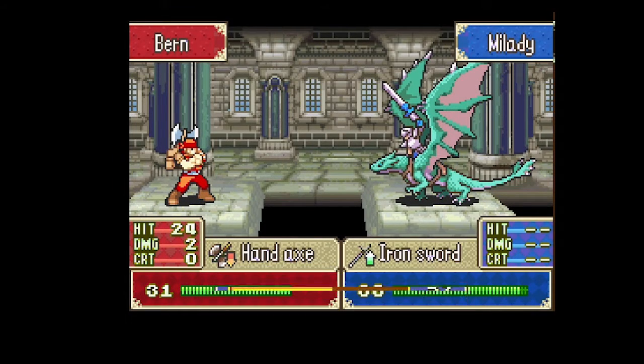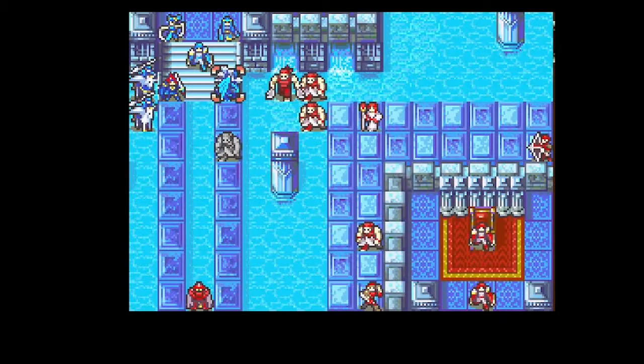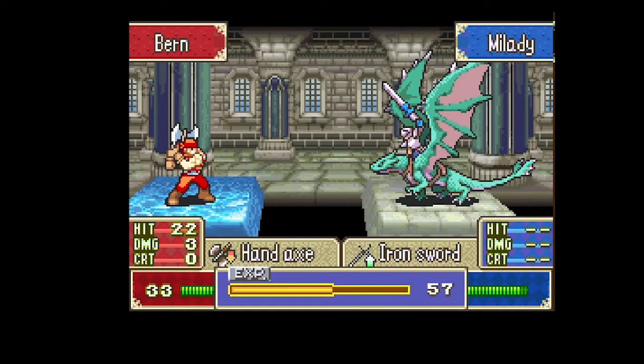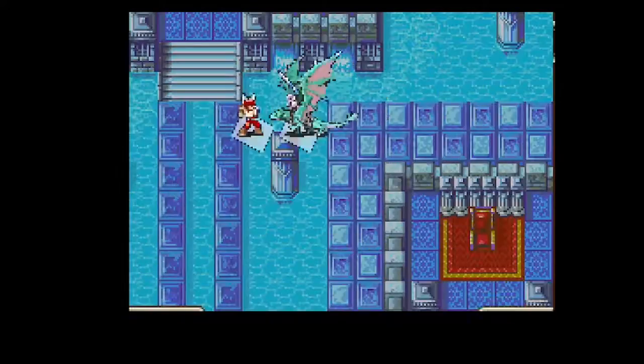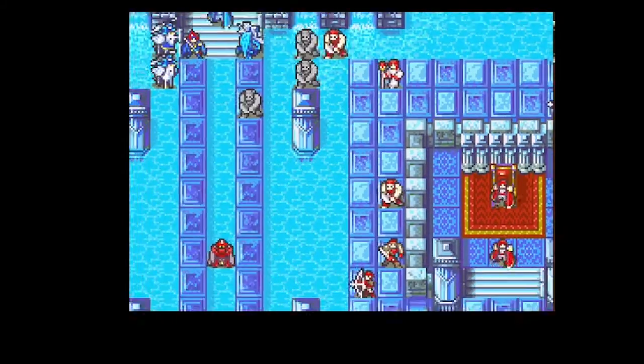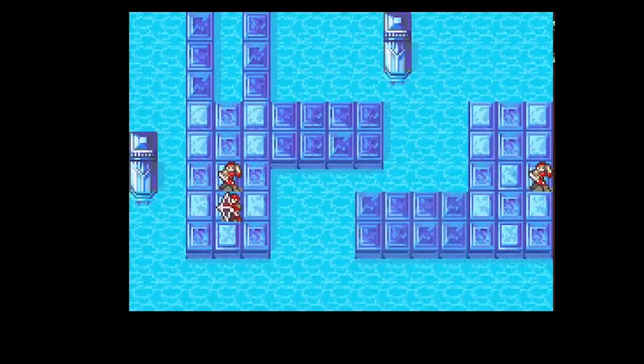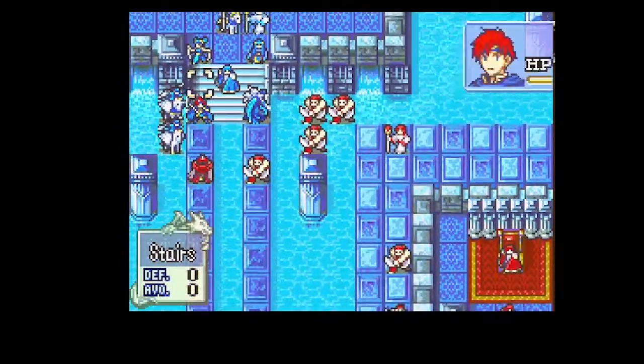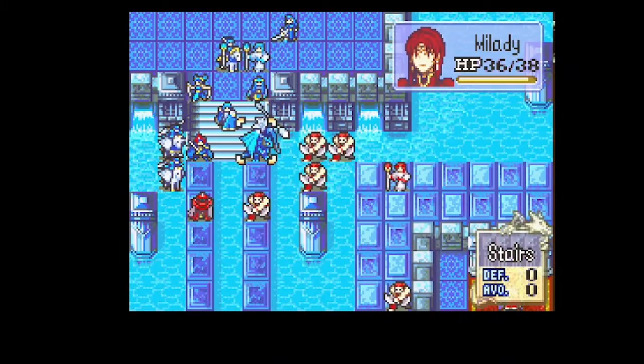So yeah, I like all the trainees. They're all really fun units. There's also Marissa, who has really bad base stats. She's also very fun. I just really like growth rates in general, growth units in general.